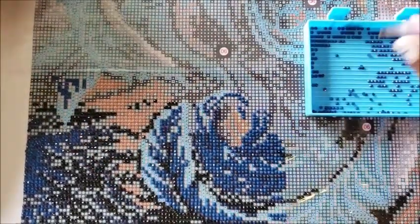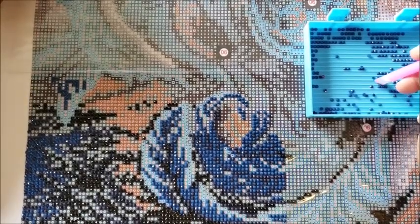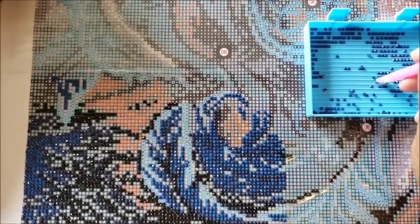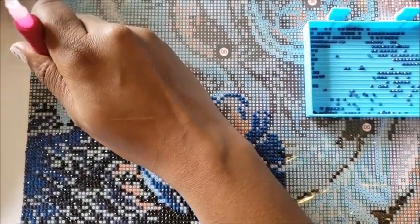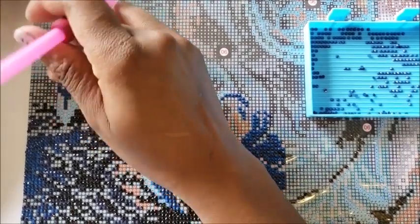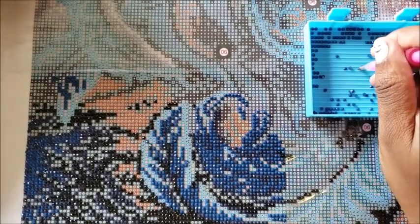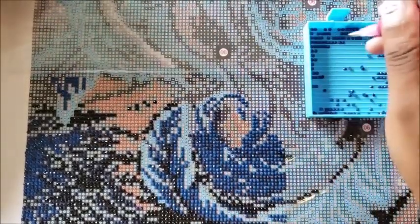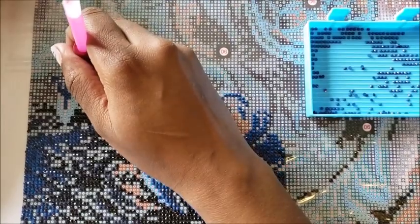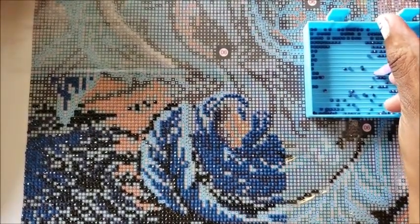Let me tell you how perfect this canvas is. The canvas I'm working on now, when I unboxed it, that same day I started working on it. And then when we found out that he was missing the drills, I put it away. I put it away because I was too angry to even look at it, because my husband was upset, and when he's upset, I'm upset. I was excited because he was actually getting really excited about this canvas. I keep telling him, I'm going to end up having to finish that canvas, aren't I? And he's like, no, that's my canvas. So I'm pretty excited that he actually isn't just doing this to amuse me, that he actually wants to do it.